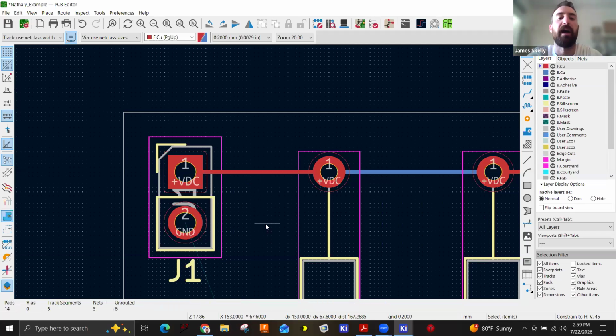Most of the time, if you're doing low power stuff, you probably don't need to worry about it. If you're doing motor driver stuff, or like you said something about the CAN bus, if it's communication, you probably don't need to worry. But if you're dealing with large currents, you do need to worry because the traces can get really, really hot if you don't design them properly and they can actually break.